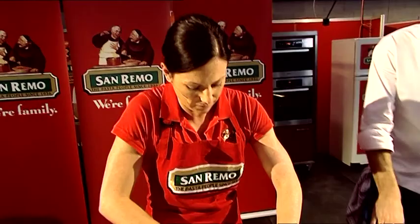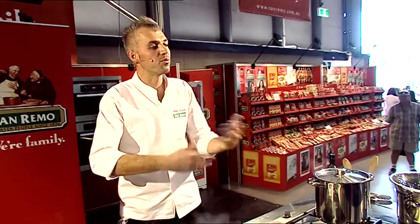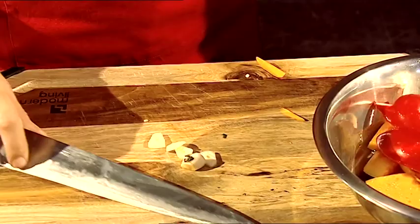So we are going to grill it as mentioned. If you don't have a fancy grill like this in your kitchen, the barbecue — there's nothing wrong with the barbecue, stoking it up, getting the grill nice and hot and just grilling off the vegetables. And if you don't have a barbecue, an oven works too.